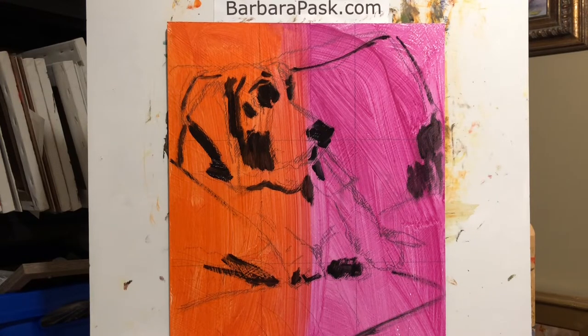Eventually, I'm thinking I'm going to get away. I have cad red light on here, and I have cad yellow medium, which I love. But I'm thinking over time I may try to transition away from the cads and get the cads off of my palette because they are toxic. So I have to find a good alternative for those two colors, and I've used a cobra, so I'm going to have to come up with something that works. So that's my goal.